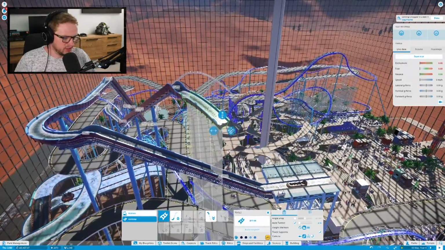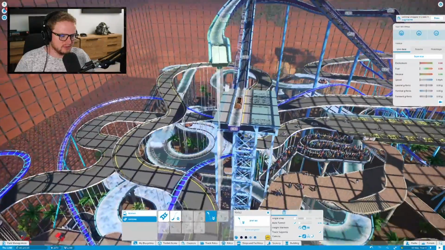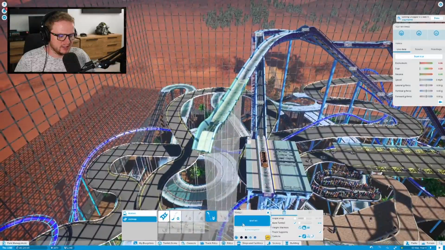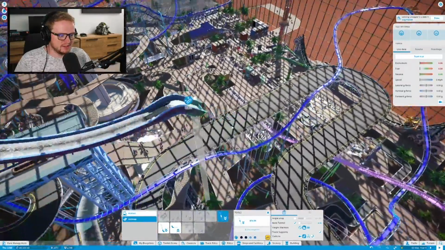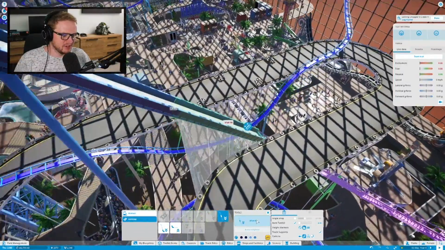Go down a little bit. There we go. And then have... go down a little bit. Have this. And then hopefully... Nice. Nailed it. Nailed it. This is going to be awesome. Okay, let's go down. Go down.